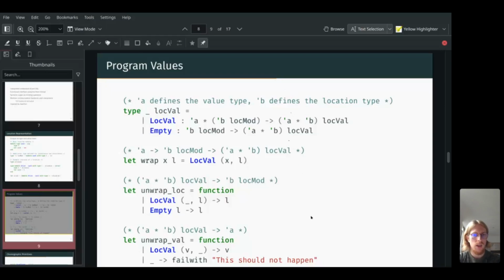Now, it might be slightly alarming that the unwrapped value would fail in the empty case. However, the rest of the language definition and all the data types involved in it are structured correctly in a way that ensures that the type system would catch cases where we're trying to unwrap an empty value. This similar approach was also taken in Haskell.